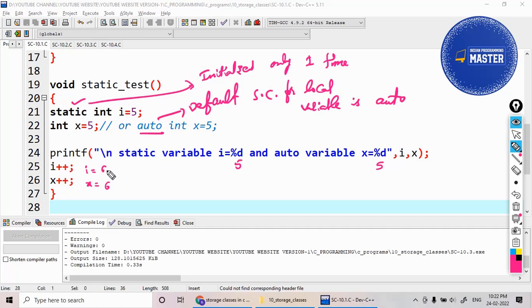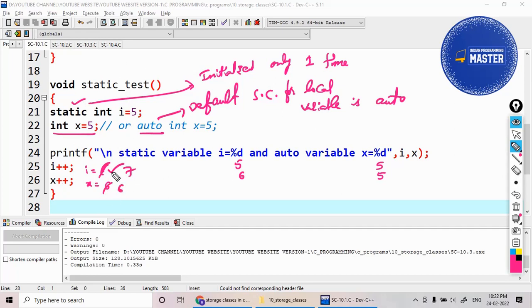Whatever the value is there, this 6 will be taken, so it prints the I value as 6 only. But this auto variable is initialized every time you call that function. So x value is printed again as 5 only, even after the modification. Now I plus plus, I value becomes 7 and the x value becomes 6.